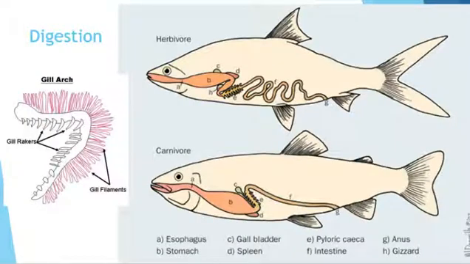Okay, digestion. First of all, here's our gills. So the gills are for respiration, right? Gills are for breathing. The water goes across the gills. The blood supply in the gill takes in the O2 that's dissolved in the water, not in the H2O. And then it also has this bony part right here that are called gill rakers.